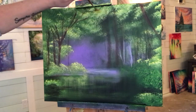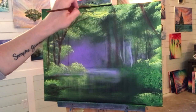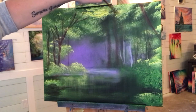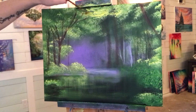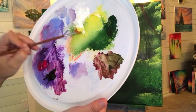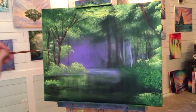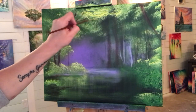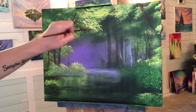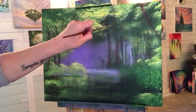And this is when I'm going to start adding these leaves that are going to be very bright and make them stand out here in the foreground. So little taps like that. Load my brush up some more. And start tapping in this area now. I want to make it look like they're kind of turning up like this.